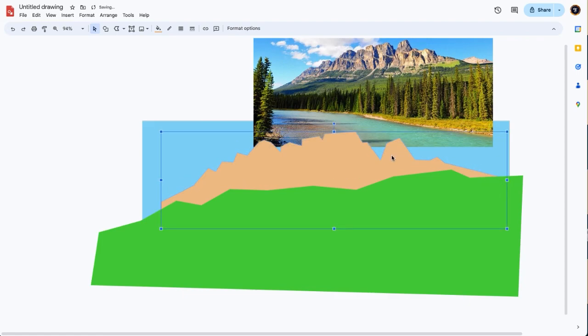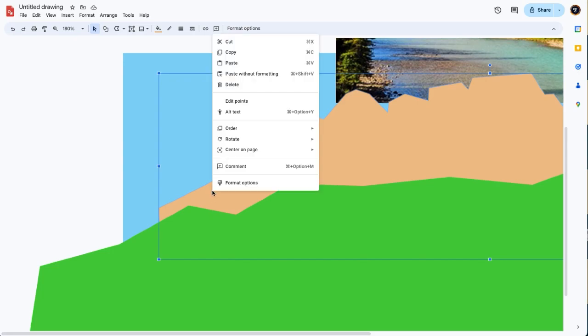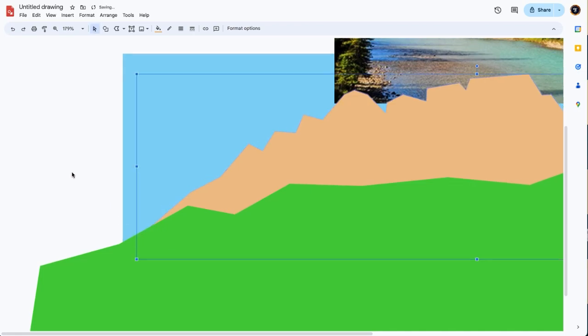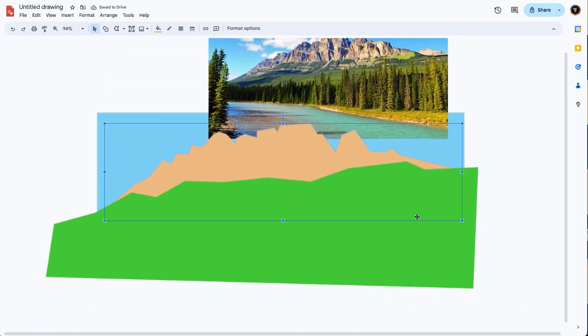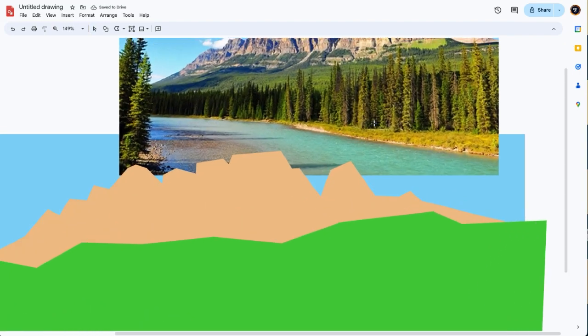If I click on the mountains and I want to move those around, then I can change that as well. And I'm seeing this little corner right here is not looking so good. It's got too much of a sharp drop off. And so if I right click on that and go edit points, look at this. I can edit the points that I already made with the mountain. I can reshape this whole mountain if I want to. All I need to do is do a little adjustment, but there we go. And so now we're going to do the next layer.